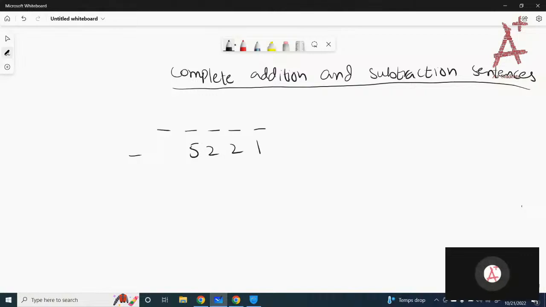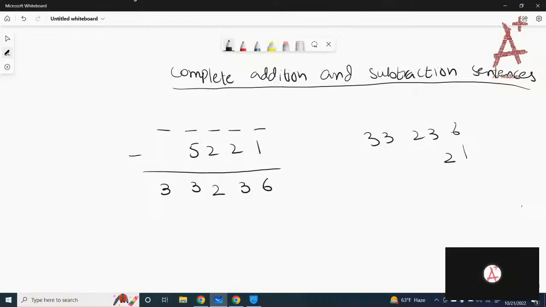Or, one of them is missing and you are given the difference of both the digits. Got it? In this case, you have to find the missing number. You are given just one number and the difference of both. You have to find the one that is missing. So how can you find the one that is missing? You have to add the difference and the one you are given. This way you will get the one that is missing. Got it?